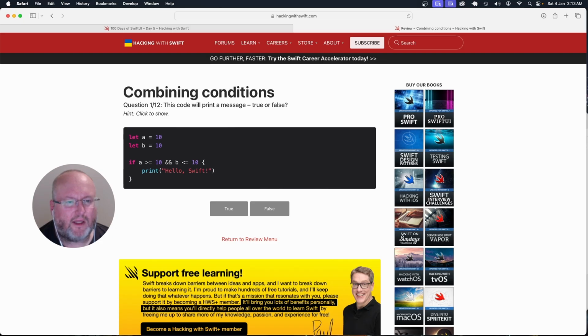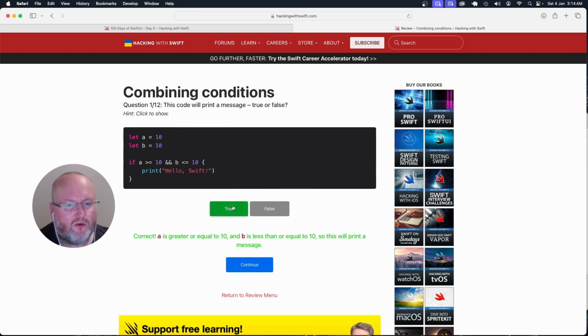Now we've got the next test for combining conditions. So these both have greater than or equal and less than or equal. So that's going to be true for both. So we'll print a message, that's true.